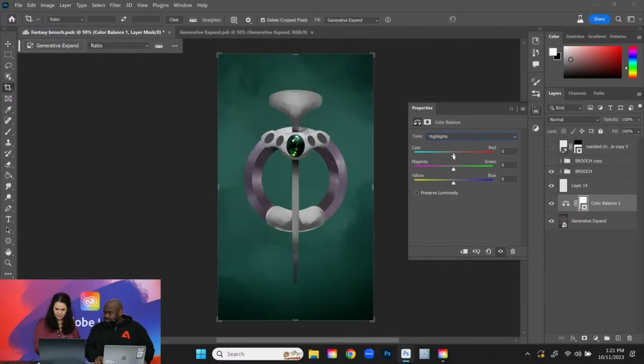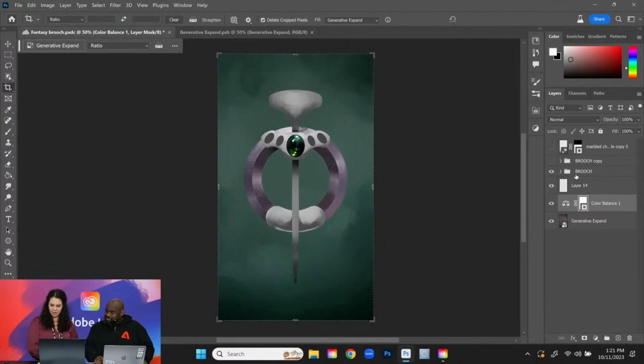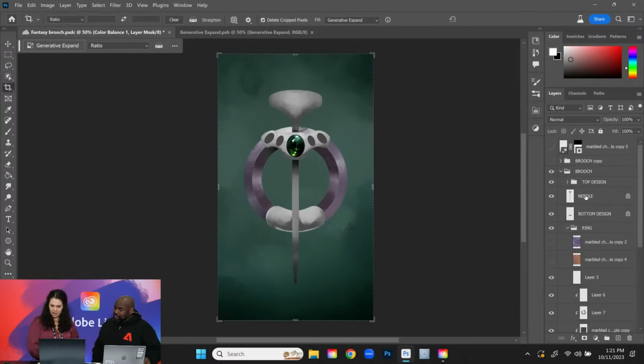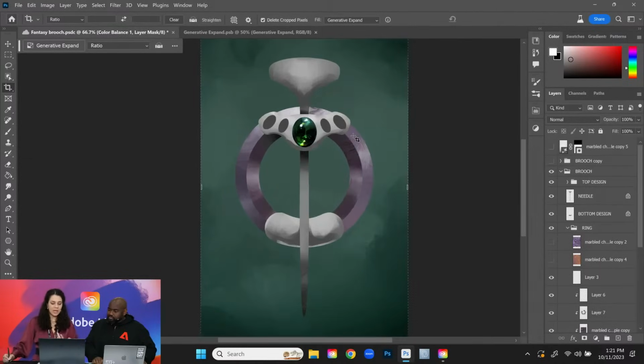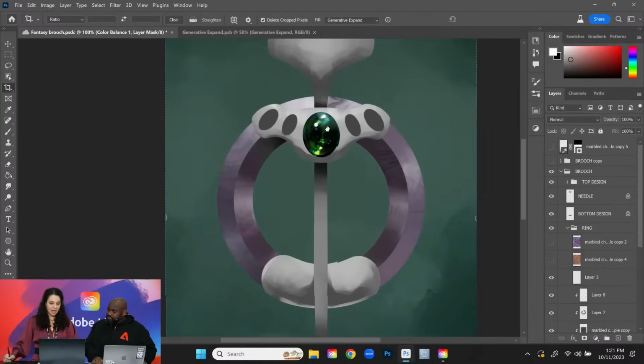Let's do our highlights. And again, this way it's non-destructive because we have the adjustment layer above that, and we've got the smart object as well. I kind of like that. Let's go back. Not that much back. There we go. I like that. Let's leave it at that. What's left for me is going through and doing a lot of similar things, creating my own little textures that I can use to supplement this.